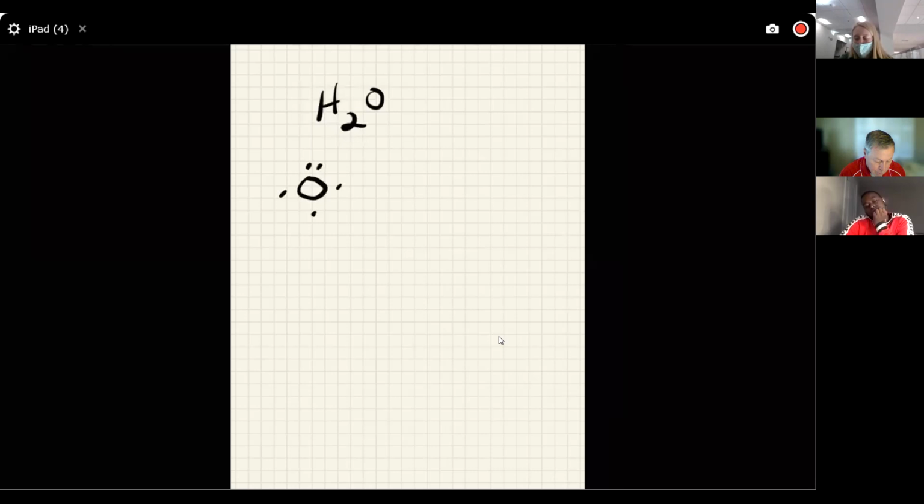So we need 2 more here and 2 more here. Do you see how I paired those up? So I drew 4 electrons around, and then I start pairing them up. That's how you draw Lewis structures. All right. Now, once they're paired up, they're not available to bond. Not in a conventional sense. They could form coordinate covalent bonds, but that's for a later lecture. So the 2 places that we can form chemical bonds are here and here. So let's just put our hydrogens in there.